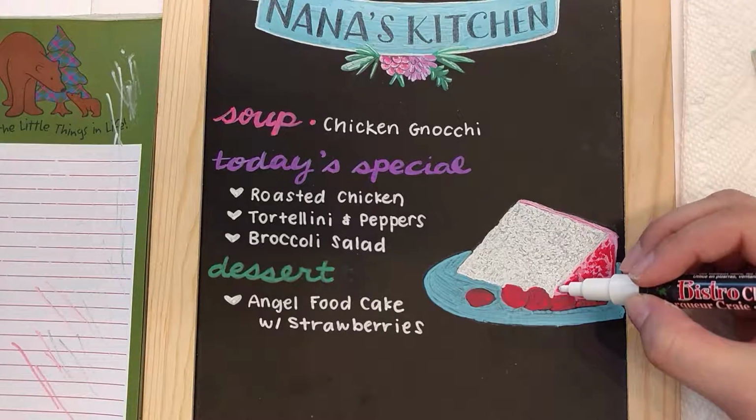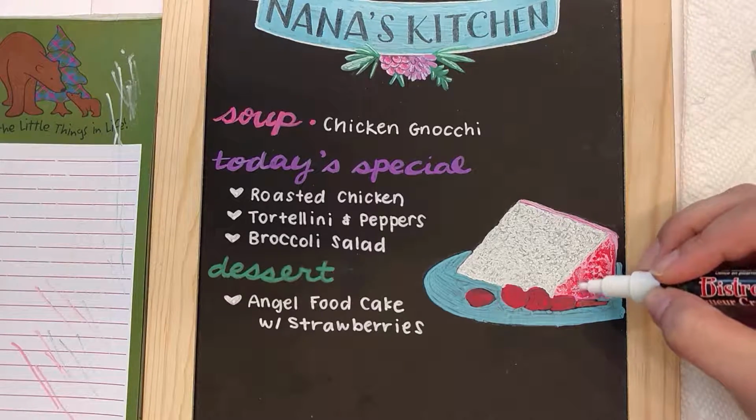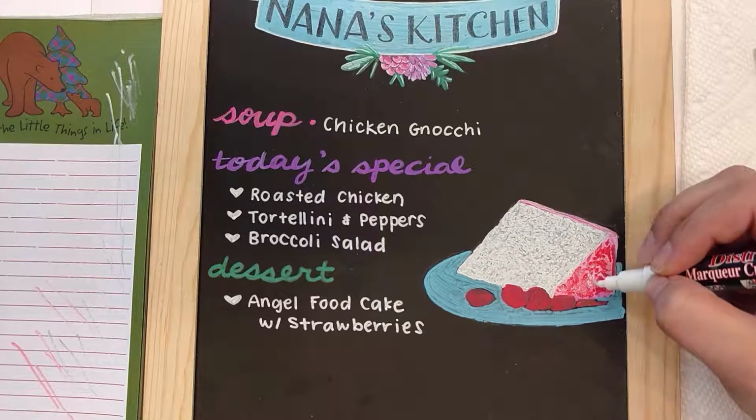So now I'm going to take my white and very lightly, like I'm barely even touching the chalkboard right now, I'm just going to do some very small strokes so that it kind of mixes in with the red.